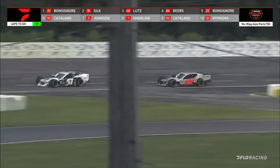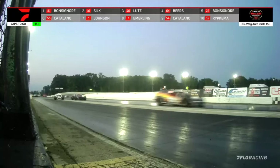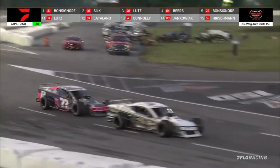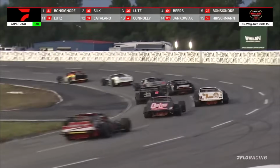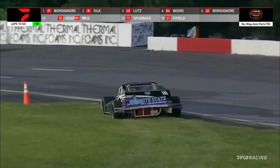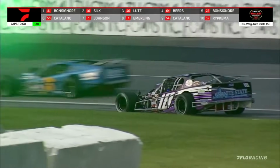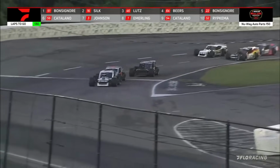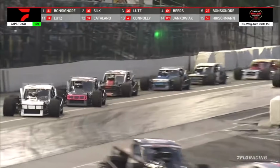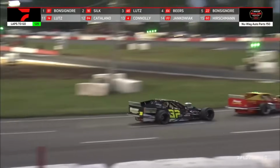Certainly is, and they've got a tremendous amount of support coming from their fans because this is their backyard. There's a great shot down the front straightaway on that pavement that is part of the drag strip. Meanwhile, keep your eyes on car number 22, trying to make its presence known. Melissa Fifield on the inside of the shot there, and all of a sudden it appears that car number 18, that of course is the Heggie machine, was off the pace for a moment, then gathered it back up. We're still under green.